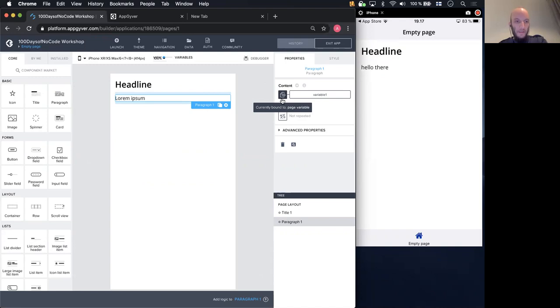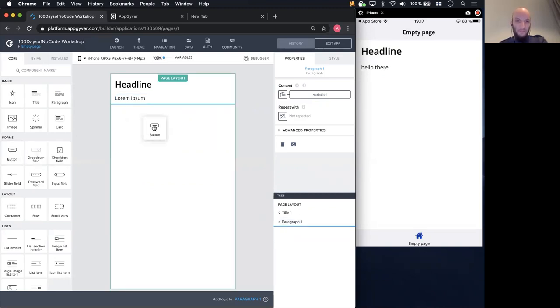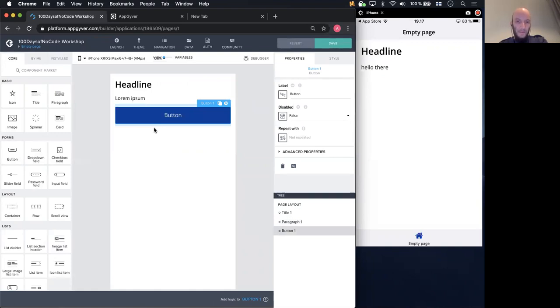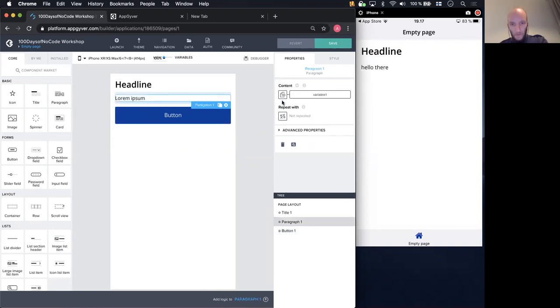Then I'm going to show you another example of using some of the logic functions. Usually when you want to do something, a component that you would interact with is, for example, a button. So here we have a button, and this also has properties. We can decide the button label. We can set the initial status of the button, and then there's this. By the way, all the components have this property.